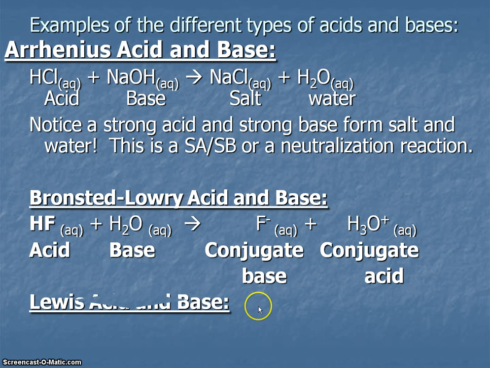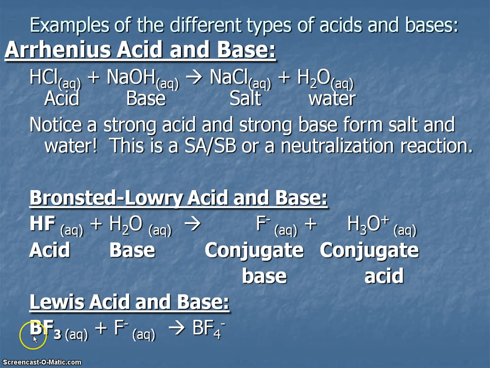The last one we talked about was Lewis acid and base. And on Lewis acid and base, remember it had to do with the electrons, the Lewis dot. So if we look at BF, B has only 3 electrons around it. So it can only fill 3 of its orbits. Well, this fluorine comes around and it has electrons to donate. So it makes room here and has that other fluorine come on, and we get this. So if you'll notice, it's sort of like a synthesis reaction. So Lewis acid bases, they come together and make one thing. They're very weak. They just come together and sort of help each other.